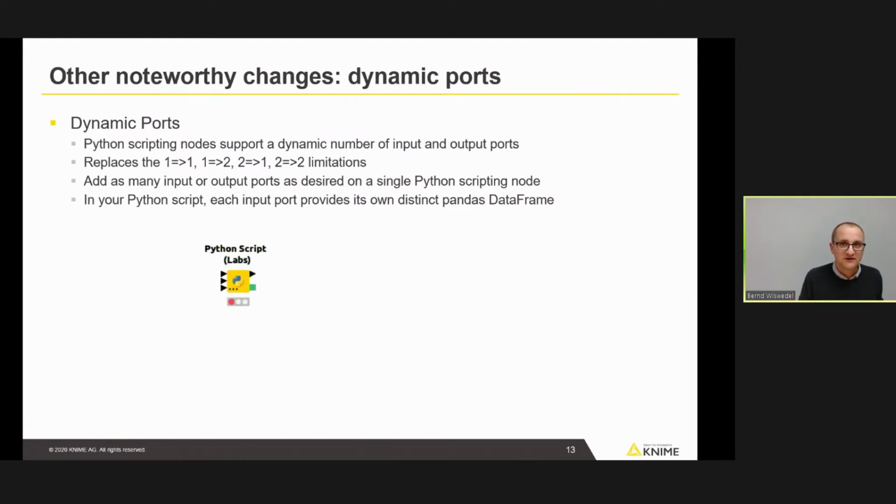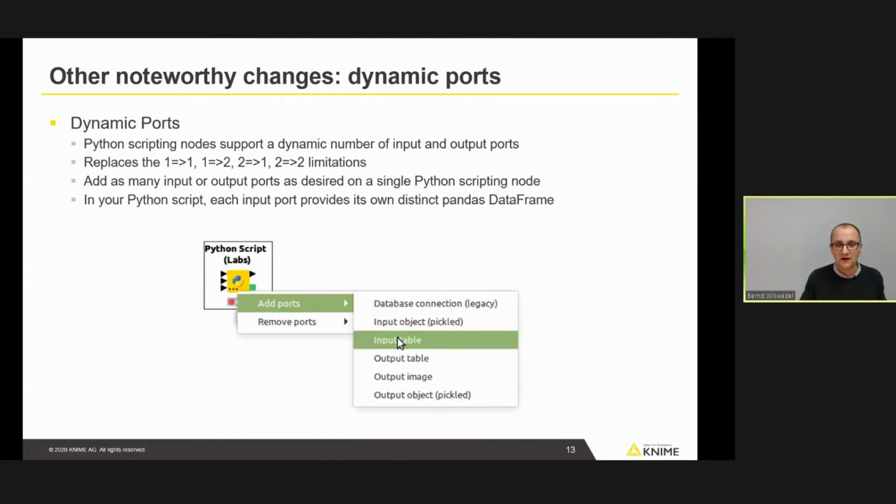The other piece, and Scott mentioned that already, is a notion of dynamic ports. In the upcoming release, we plan to have a new node, a Python scripting node, that's going to replace many of the existing Python scripting nodes where you currently find one input, one output, whereby an input and an output is represented by a pandas data frame. So all of these nodes get legacy or deprecated in a future release, and you can use this Python scripting node and click on these three buttons to add additional inputs and outputs, but otherwise they are equivalent to the existing Python scripting nodes.